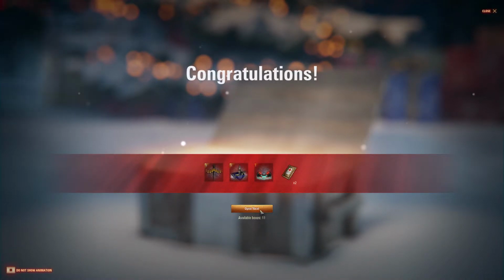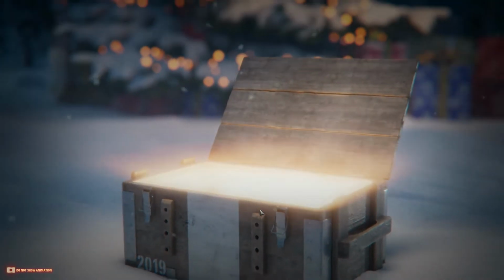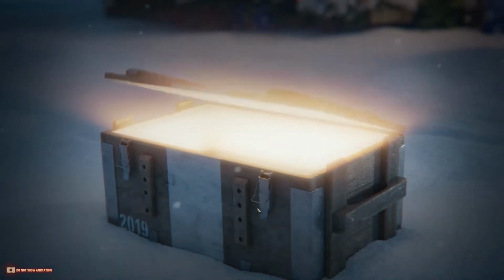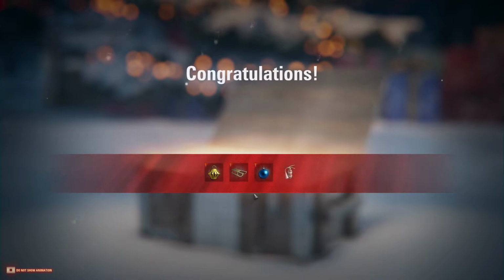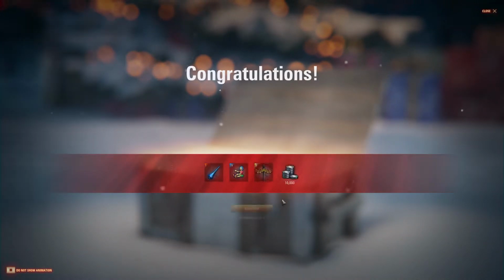Alright, so just 2s. Now, you can recycle those, and I'll probably show that in just a minute. And this is pretty common, mostly 1s and 2s. Every now and then you'll get a 5 or 4 or 3. Yep, all 1s. And that 4th item can be random. It's mostly consumables, some credits. Oh, there's the 4. So they're 10,000 credits, which is pretty nice.